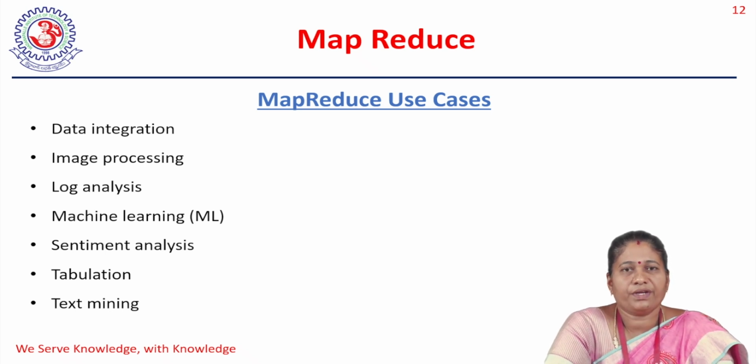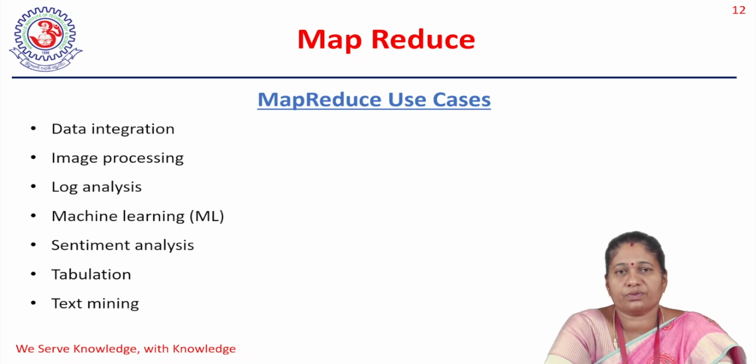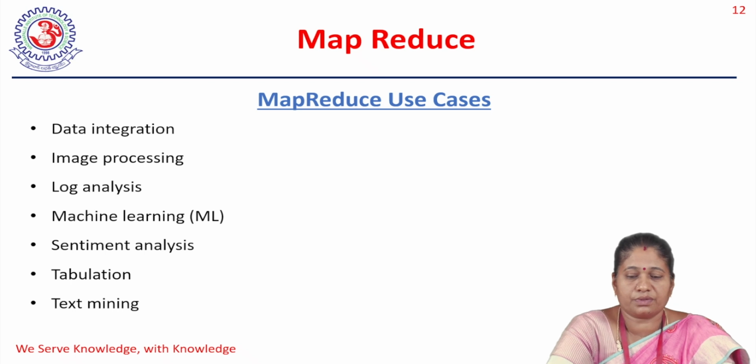And look at where we are going to use the MapReduce concept. That is the use cases of MapReduce. First, we use it in data integration. Whatever data there is will be integrated with the help of MapReduce, and mainly it will be used for the image processing concept. Image processing is very important in the current field. We have different kinds of images, so we have collections of images. All these collective images we classify with the help of image processing with Hadoop MapReduce.